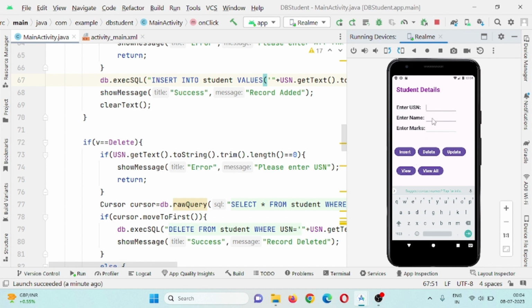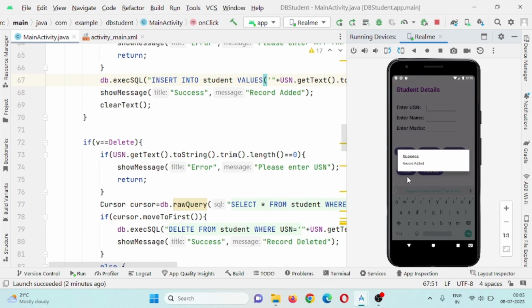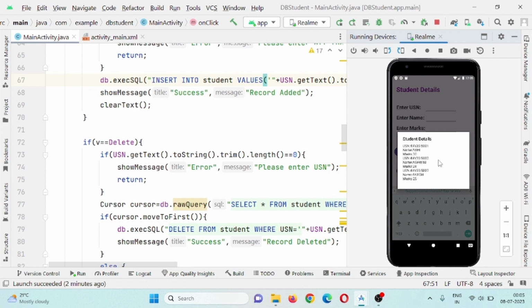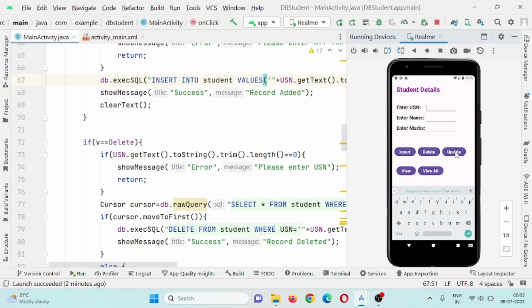Similarly, let me add one more record. 4VV 20 IS 003, name Akash, 25. Insert. Success, record added. And I click on view all. It displays all the values. Now we'll check for an update.